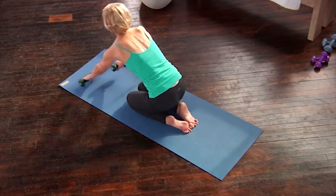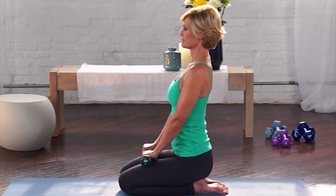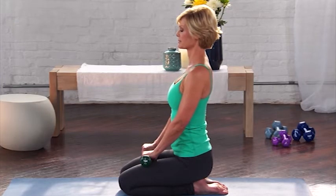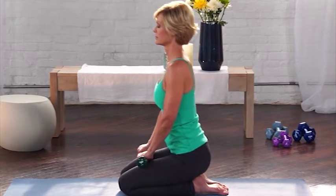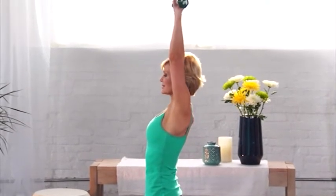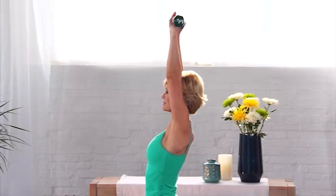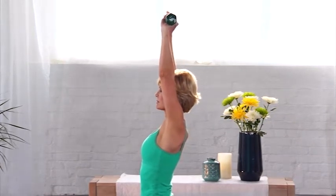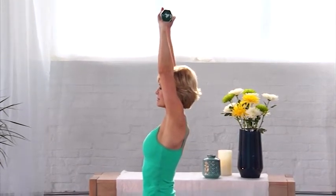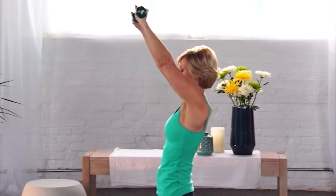Grab your weights and rest them on the tops of your thighs with your palms facing down. Take a deep breath in, and on your exhale, come up onto your knees, bringing your weights up and over your head, straight up to the ceiling. Make sure your palms are facing forward. Then slowly come back down for a count of 10.